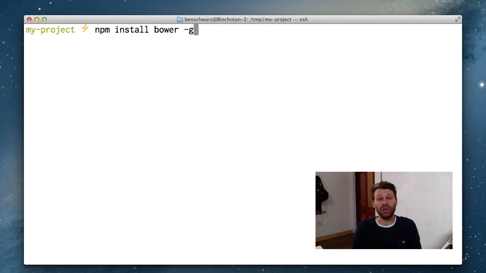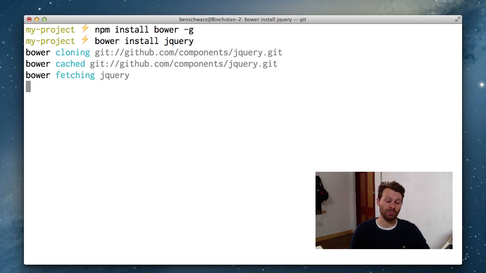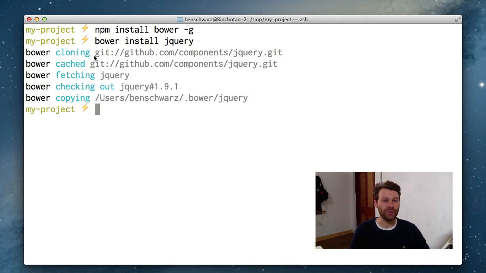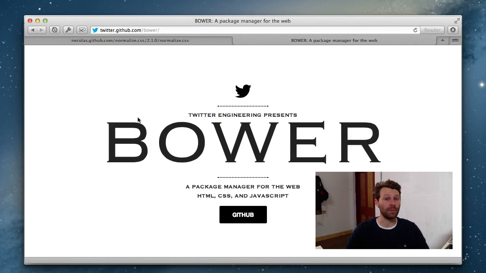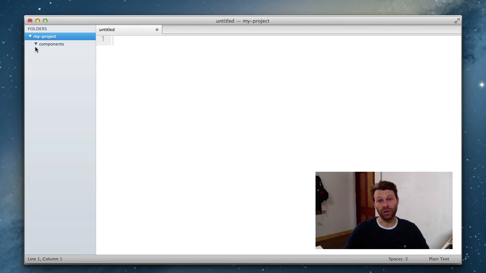You install it using npm, you install it globally, so it's available everywhere on your system, and then you have a command line tool where you can say Bower install jQuery, and it'll keep some local Git copies so that you don't have to wait for a long time for it to download the files every time. It'll make sure that everything's up to date, and it kind of looks after all of that for you. And then you can just require that file, so you can just know that it's going to be kept in components jQuery, jQuery.min.js, which is really cool.